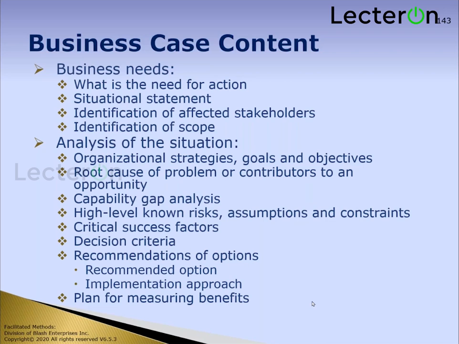What's the current situation? What do we need to do to fix it? Who are some of your key stakeholders that are affected? And maybe some idea of a potential scope. And then there's a lot of times a lot of additional analysis that may be done to help basically sell the fact that we need to do this, including some of the success factors, some of the root cause of the problem, even to the point of maybe recommending some additional options. What are the success factors, things like that. A lot depends on the organization, what's going to be there.